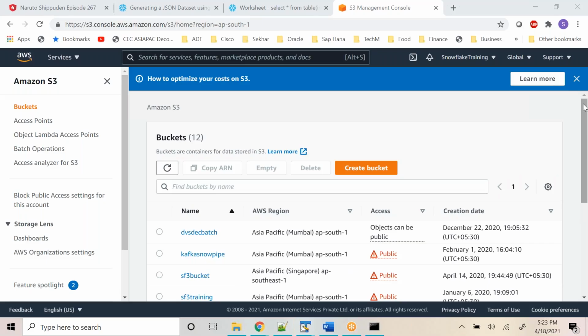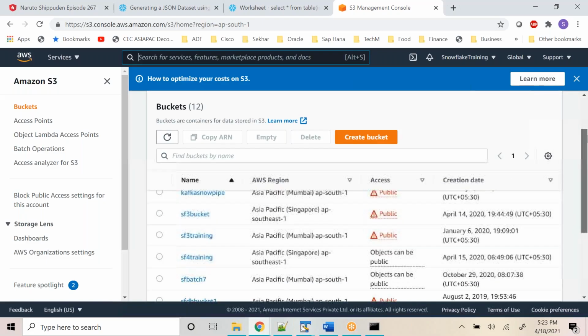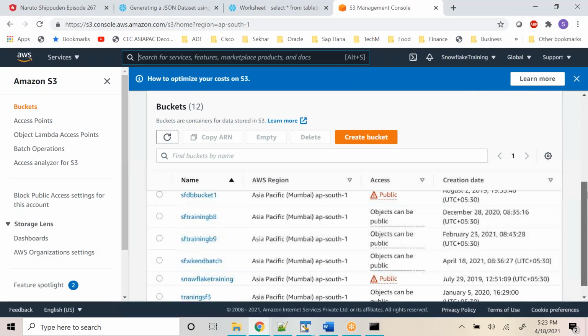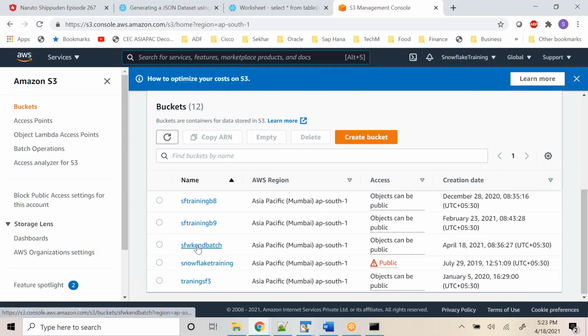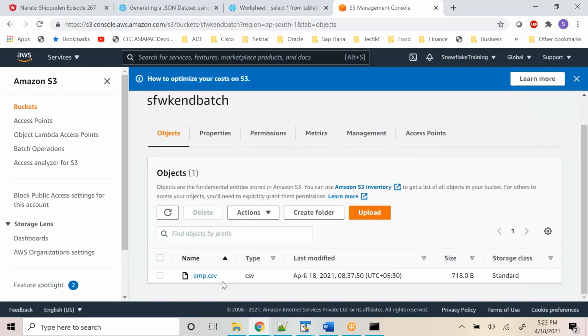Weekend batch, right? Objects can be public, and I have emp.csv. So the first part, whenever you're trying to do AWS, you have to have access to AWS.